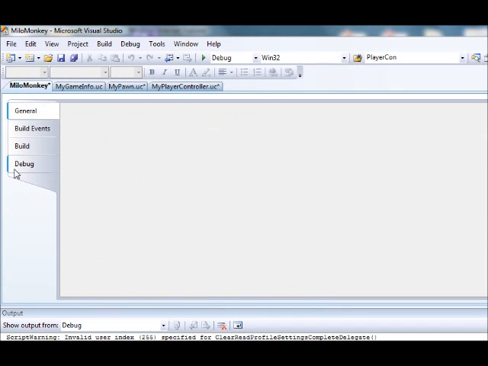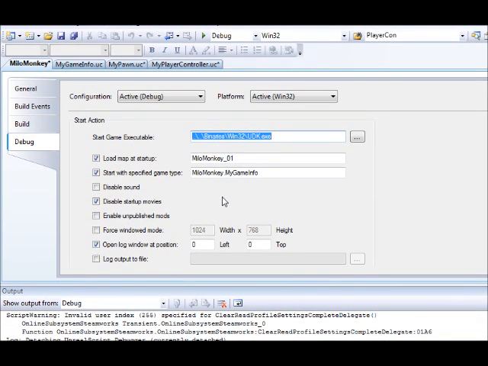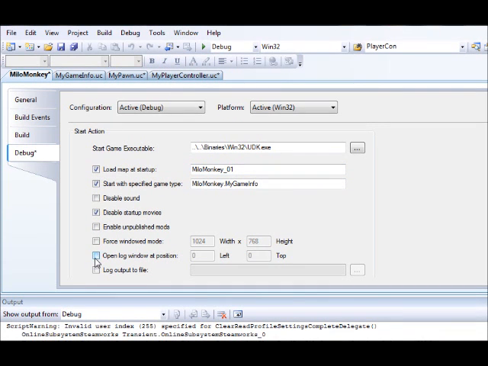And then the map that we made in UDK, or that you made, you just press load map, start off if you want it. Make a map like that. Just put whatever you named the map. It has to be exact, or else it won't load the map. For start specific game type, you put Milo, or whatever your title name is up here, and then my game info. You can disable startup movie so it'll load up faster, and put the open log window so that you know what's going on if there's an issue with it loading up.